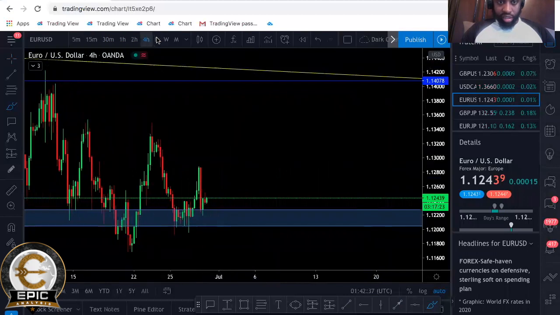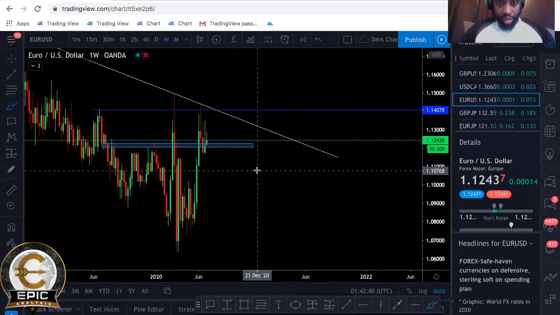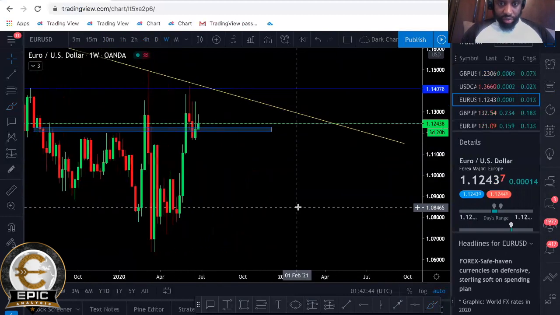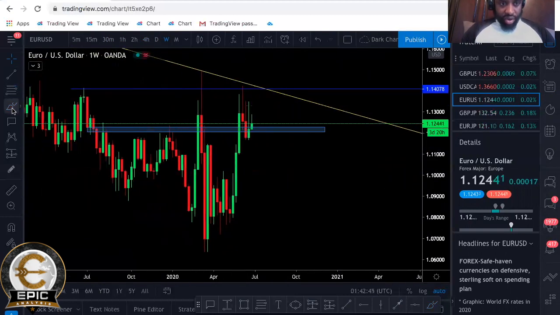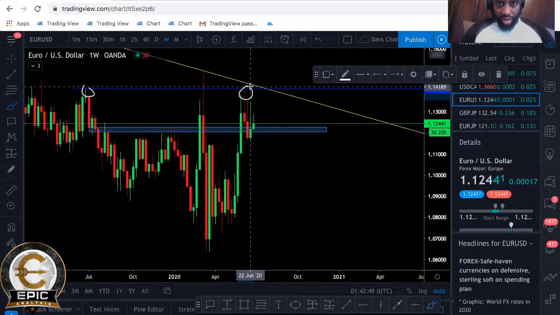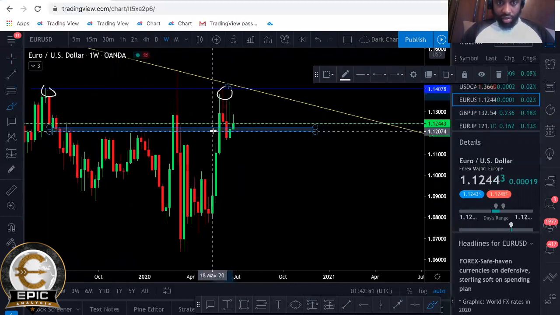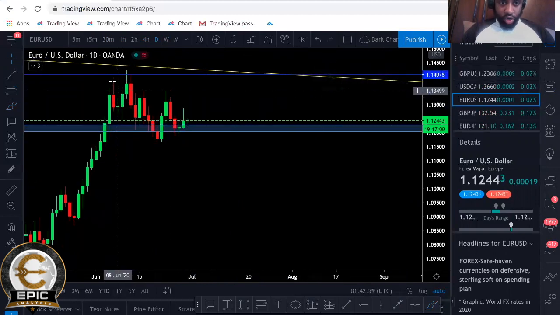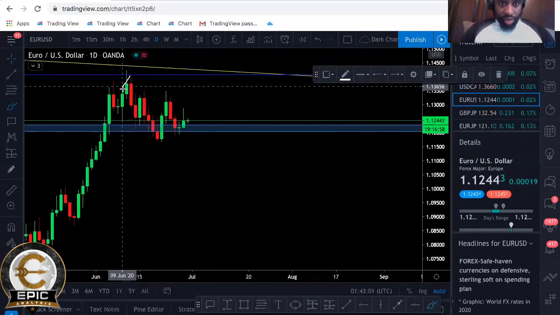Euro USD, we were able to catch EU from these highs. Price started rejecting from this same rejection or supply level, had a strong rejection down on the weekly. So if we go down to the daily, you see we got the impulse. Price on the daily right here gave us that bearish engulfing, and then gave us the impulsive drop, right?